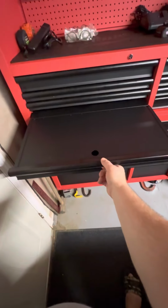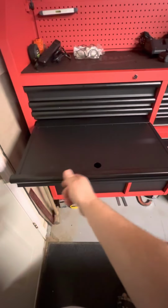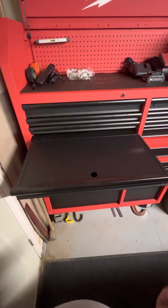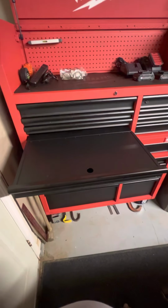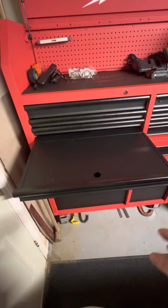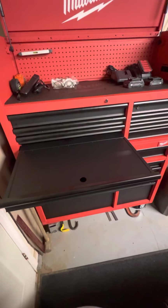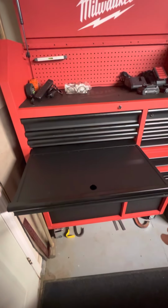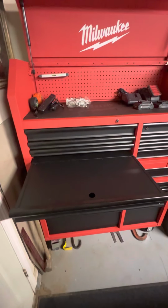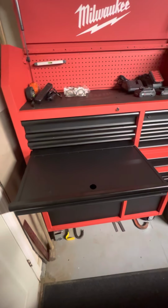I kind of move them from side to side to see how much you can move them. I'm telling you, the cheapos, you can just wobble them back and forth on those rails. They're just junk, just like my old Craftsman was, just like the Cobalt is at Lowe's. So the Husky is decent, but it's still not nearly as good as this. This is solid. The Husky is what I would call good. This I would call great, because these rails are almost the quality of a Snap-on or something. These are more heavy duty, definitely plenty heavy duty enough for a homeowner.